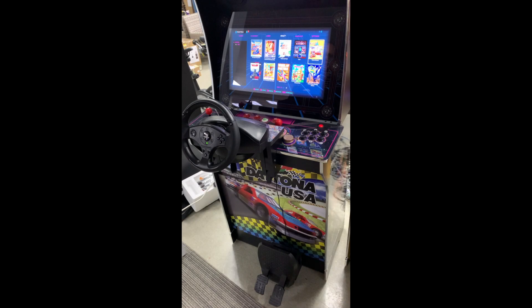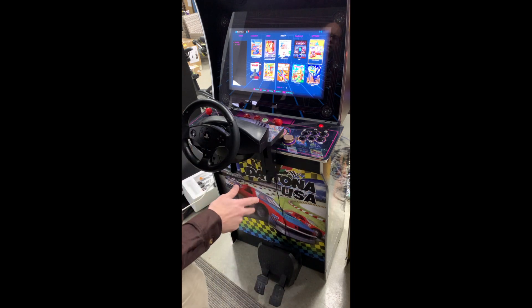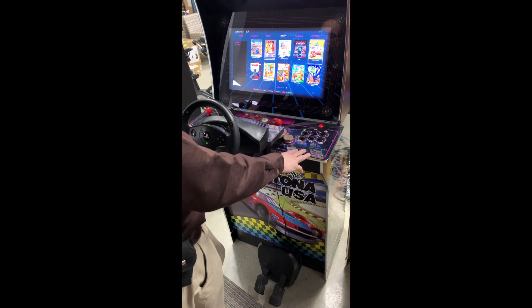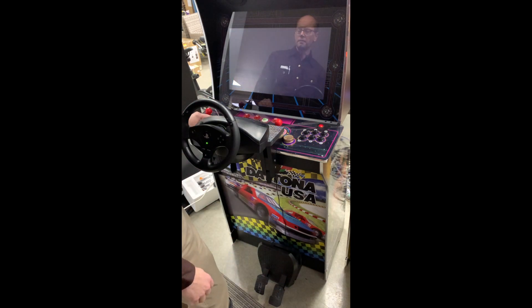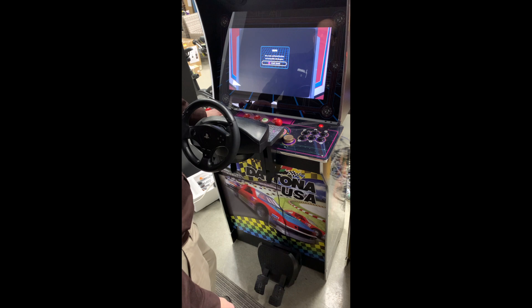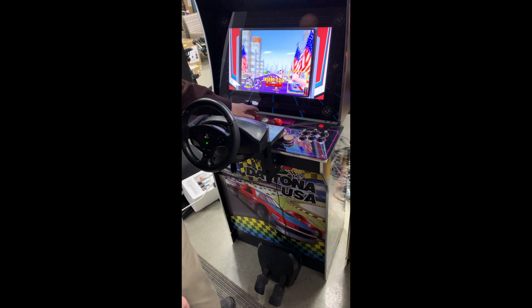Let's try to remap Turbo Outrun. Sometimes you'll find that the pedals are mixed up or keys are doing weird things. The easiest way to figure that out is to not start with the steering wheel — go in with the control deck so that you can test the different buttons. We're going to load Turbo Outrun from the control deck, not the steering wheel, to start. We will start the game.